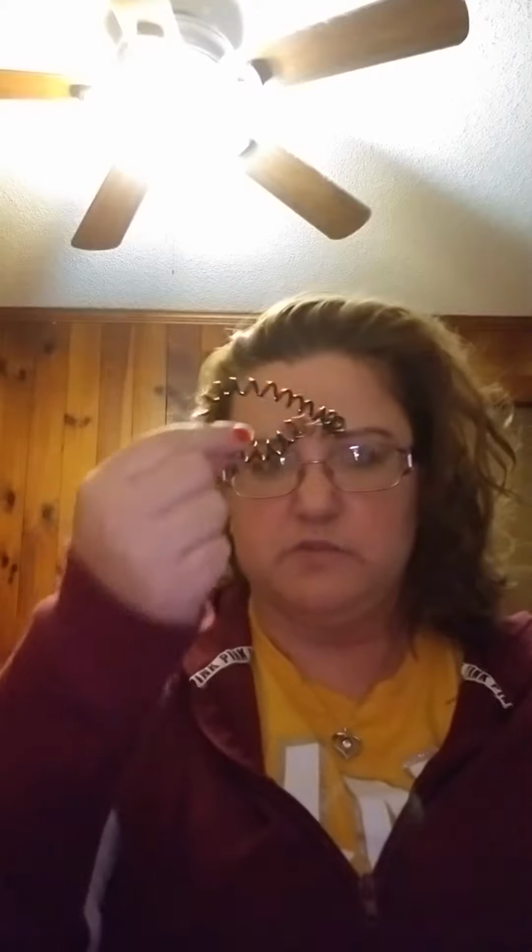I like that they don't damage my hair. The only thing is, and I'm going to show you because every single one of them broke already. You see how far stretched out this is for my hair? They break. Okay, now it's not going to do it just to prove me wrong. Every one of these I've had, except for this last one, and I've gone through three boxes of either three or five in the past couple months. Every one is broken except for this one. That guy's holding on for dear life.